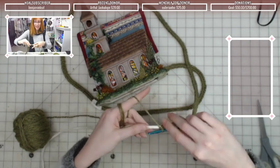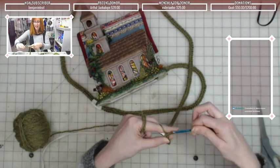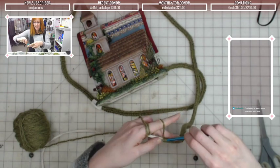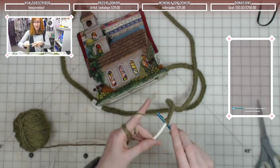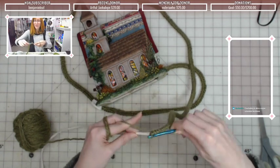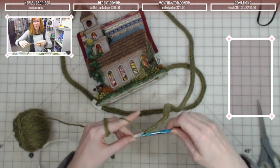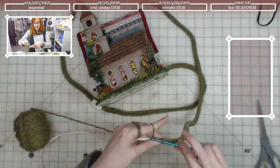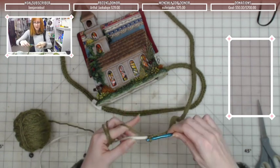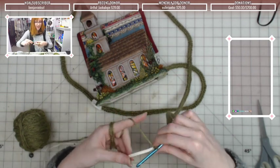But yeah, when I first bought this church, it was a plain solid bluish gray color. It had no shading, no distressing. It had windows, but they were a weird holographic film or foil, and they didn't look cool. They looked cheap, and they were already falling apart. So I peeled all of that stuff out, cleaned the house off, gave it a base coat of paint for some texture, and then I've just been going to town with a bunch of different colors on it to make it this far.